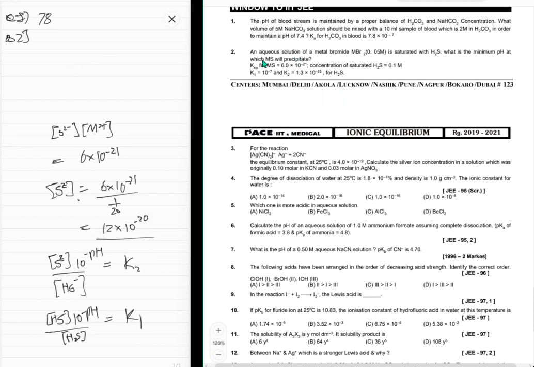Question number 2 is saturated with H2S, right? So it's like you just put a solid of H2S in it, and then it will just keep on precipitating, giving a 0.1 molar H2S solution. So yeah, the concentration will just remain constant for H2S. So that's cool. So then we know this will just be 0.1. We can just put that over here, right? It's 0.1, and then let's multiply these together, right? This will be concentration of S2 minus, which we now know is 12 into 10 power negative 20, and then 10 power negative 2 pH, right? That upon, what's this guy?